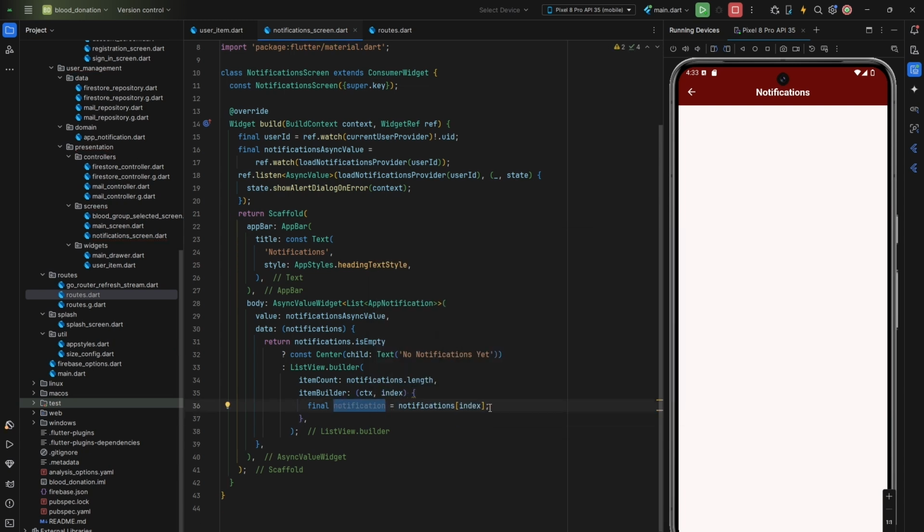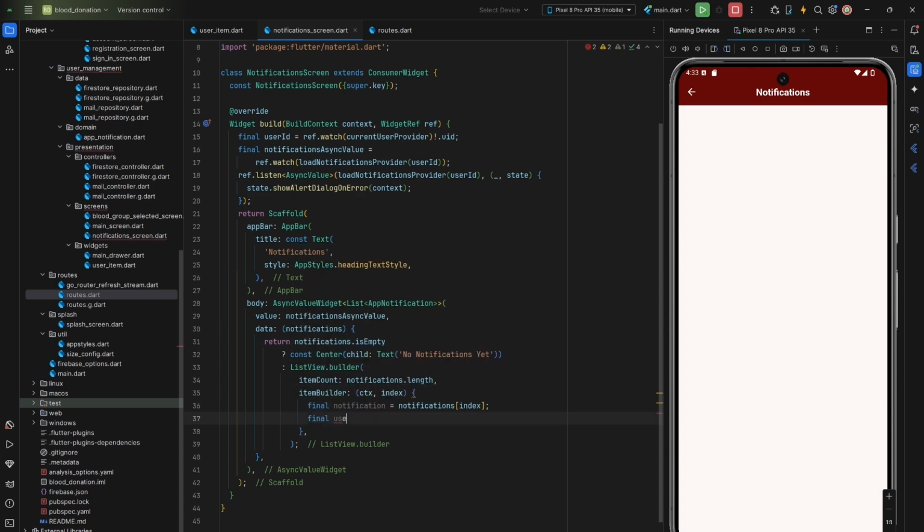Okay, again, as you remember, in the notification we saved the donor ID. So we are going to access the donor ID that is present in that notification, and then with that we can load the information related to that donor ID.